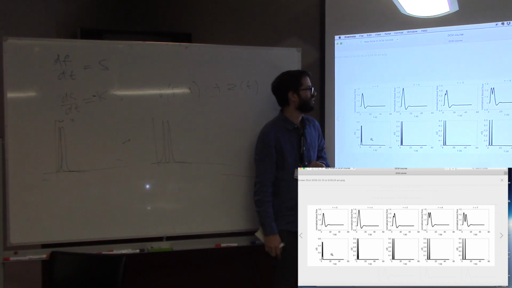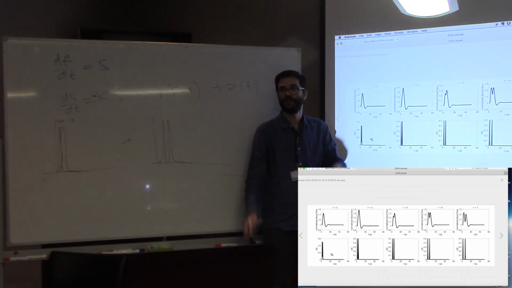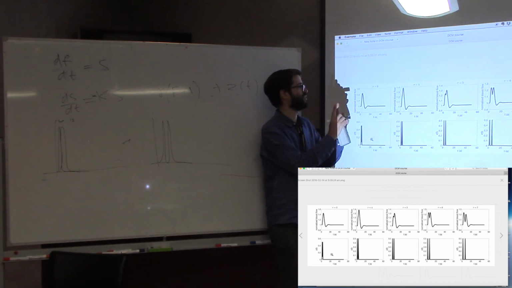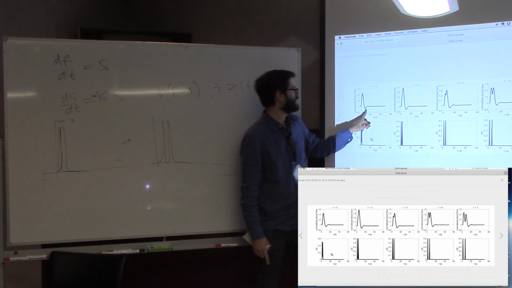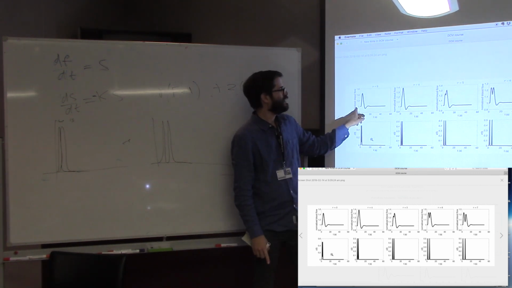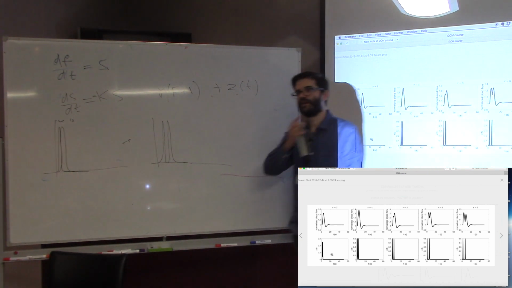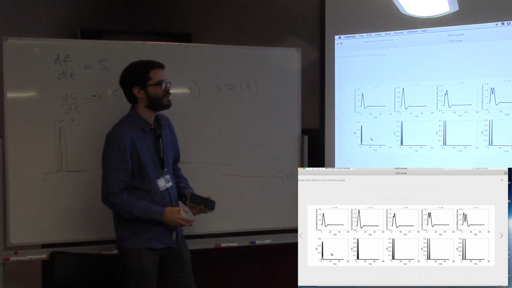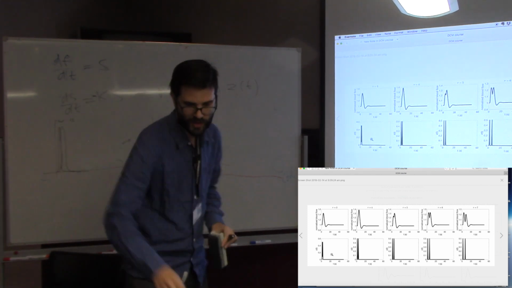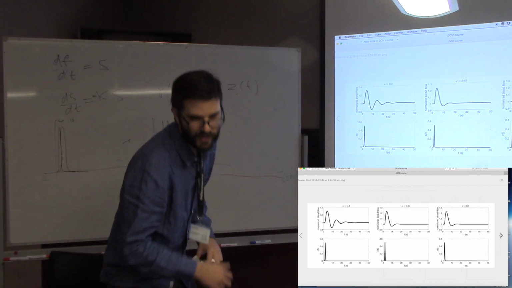And I'll put this code up if it's available. And this represents what you do get in my experiments. If you have two related responses that are quite close together, it doesn't just look like this. If they're very, very close, it looks like just one response. And if you get the timing right, you get this extra bump in there. Okay, that's one part of the homework. The next part I will show you is when you vary kappa.